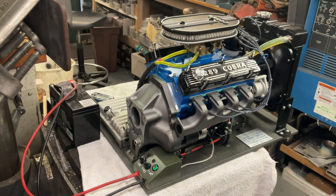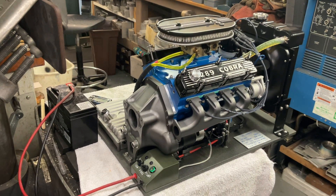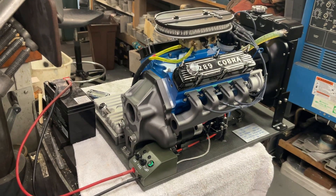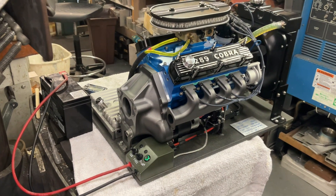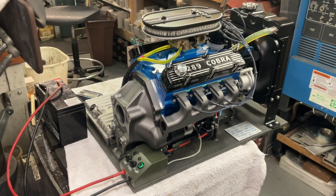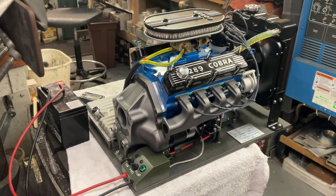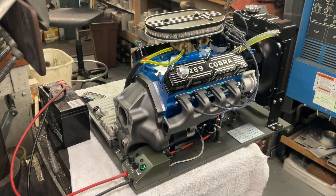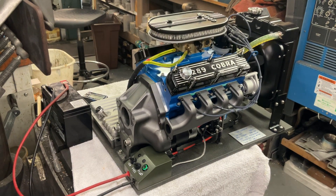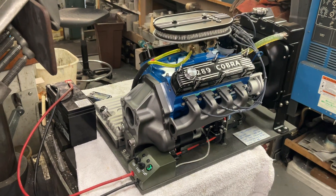It has an eight and a half cubic inch displacement, one quart cooling system, electric fuel pump, and runs on unleaded pump gas. It was machined from scratch from original plans over a two and a half year period. I've included a URL to a forum where I documented the build — there are probably some 900 photos and thousands of pages of text documenting the build.